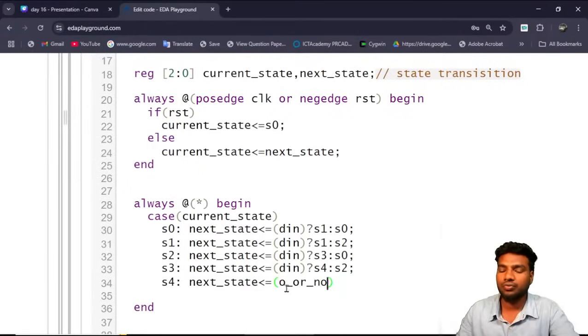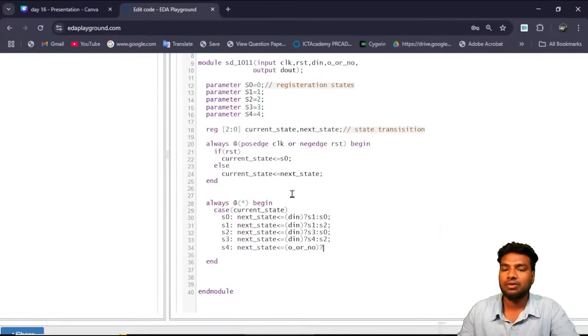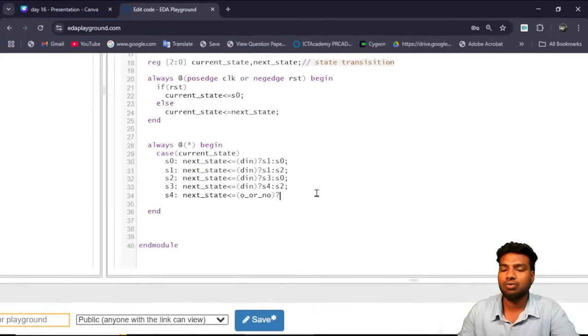If you write the signal only, it will automatically take high. So if this particular signal is high, it will choose here and do overlapping.